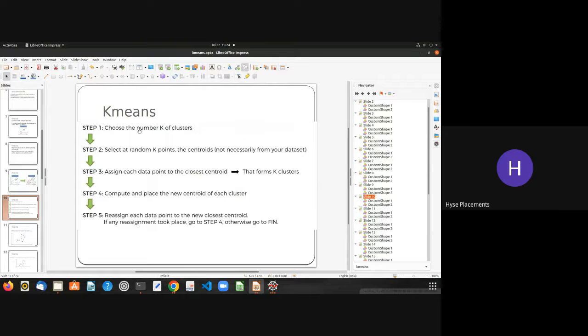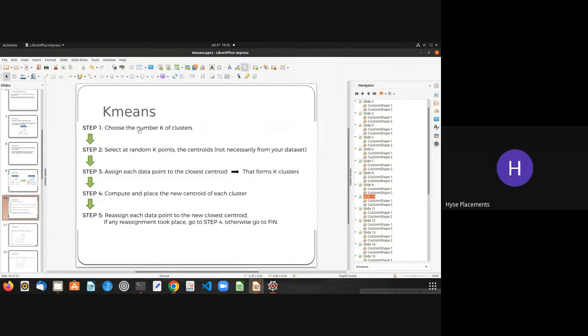Choose the number K of clusters. Initially we don't know how many clusters we need to choose, right? So let us assume that we'll choose the number of clusters as 2. But later on I will tell you how to choose the number of clusters programmatically or mathematically. At present we don't know how many clusters are required for this data set, so I'll select K equals 2 initially.